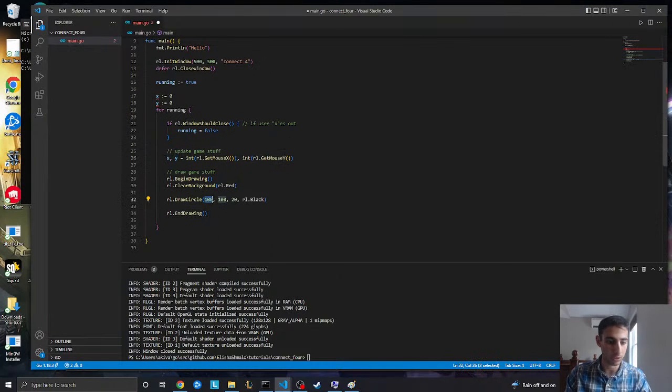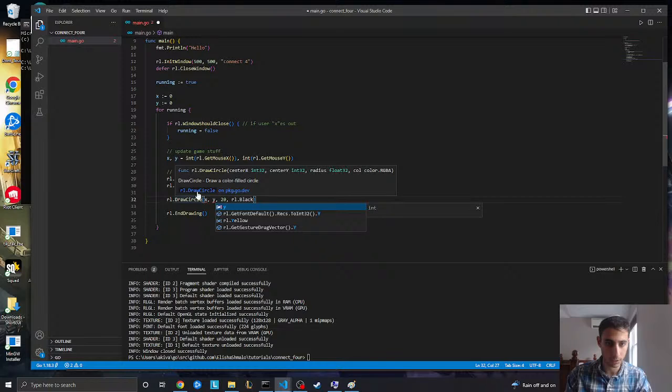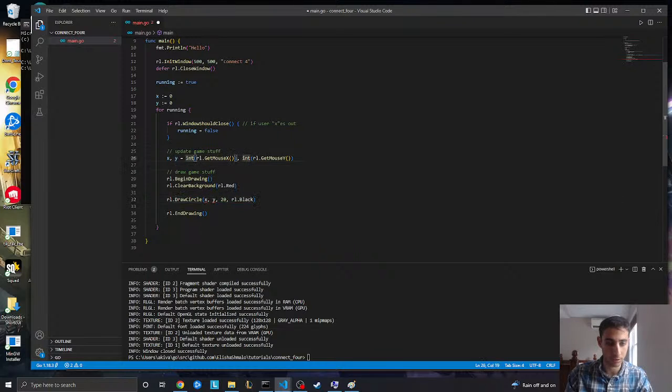You should know all this because you know how to code. And then instead of putting 100, 100, we'll do x, comma y. And what's the problem here? This wants an int32. So instead of doing colon equals, we could just declare them as int32. This is a terrible way to do it, but whatever. And then we'll get rid of the casting to an int here, that way we won't have to cast and then uncast. Just Golang stuff, making sure all the types are in order.